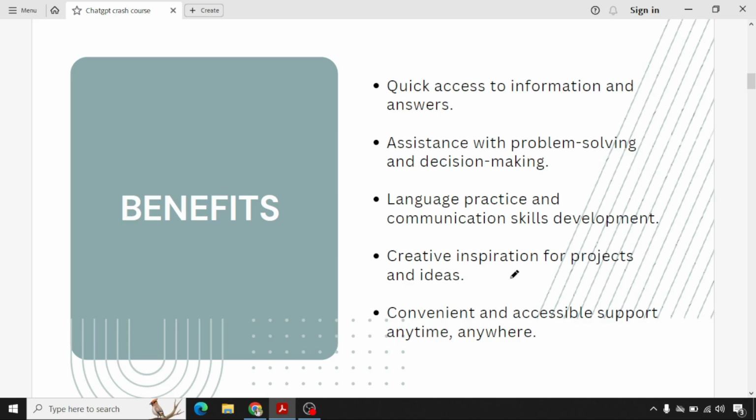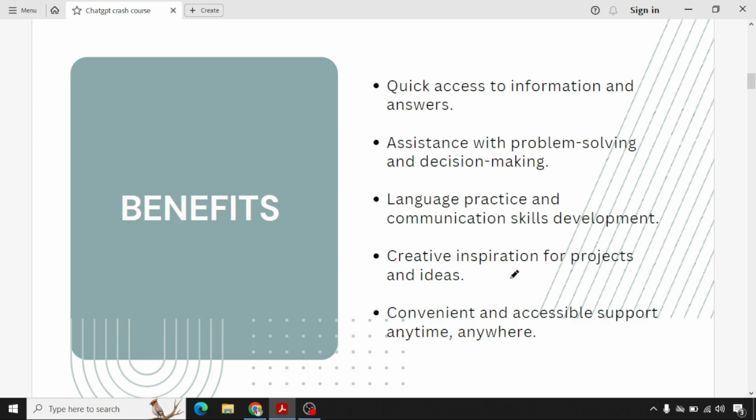Then you have creative inspiration for projects and ideas. Yes, definitely. If you're in a creative field and you want new ideas every day, ChatGPT can surely help you. Why? Because it has diverse knowledge of each and every field, and how it presents that knowledge is really very good.